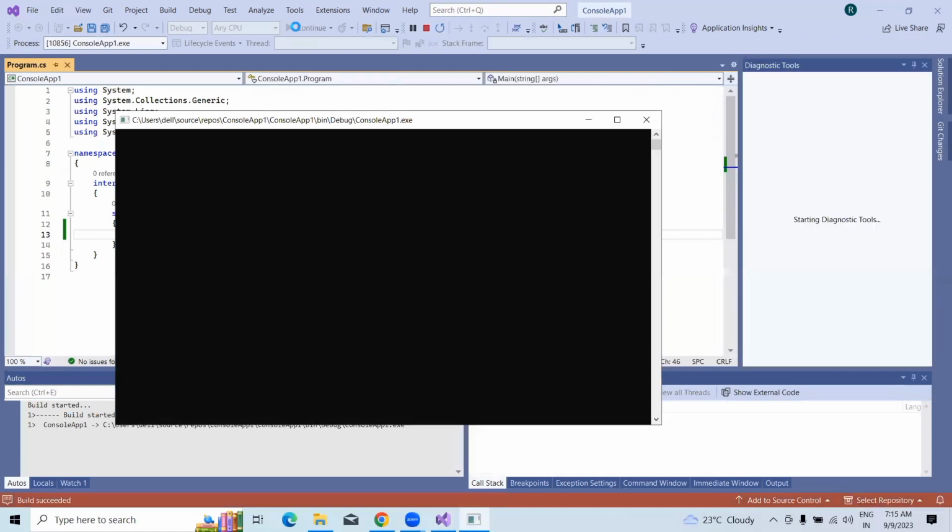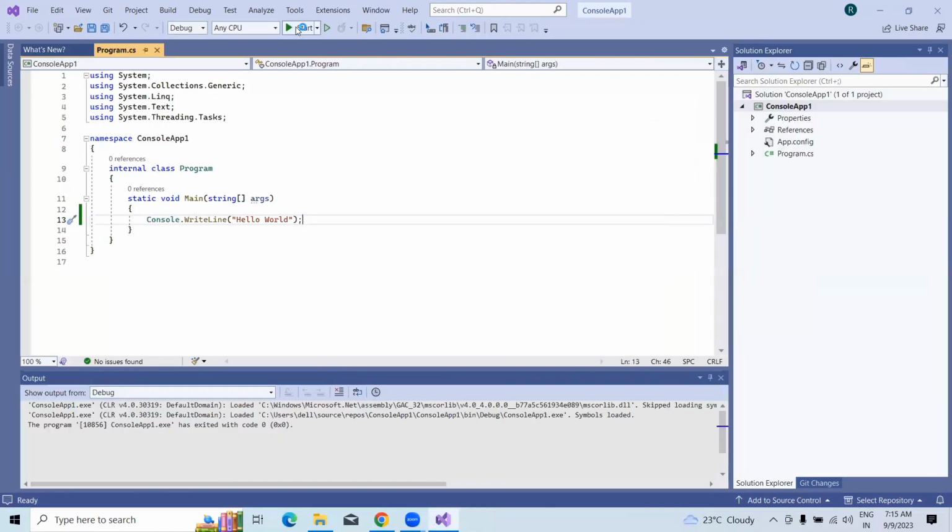So it is opening. It is closed, right? Why? Because after completion of the execution, the command prompt closes automatically. If you want to keep the command prompt in a waiting state, you need to use one method, which is Console.Read. You can use Console.ReadKey, or you can use Console.ReadLine also. I will use Console.ReadLine. What this method will do is wait for the user input. The command prompt will be in a waiting state, and there you can observe the output of your program.